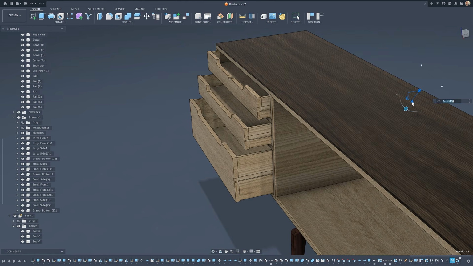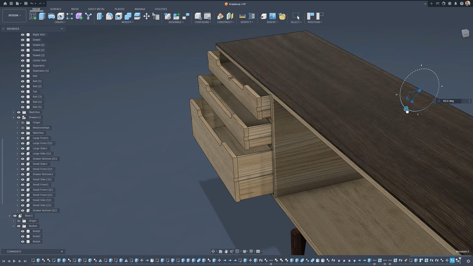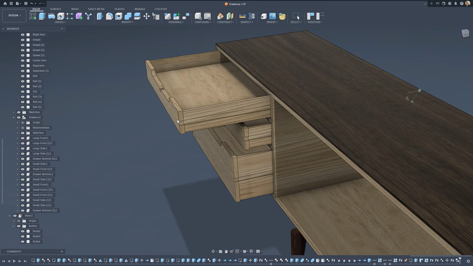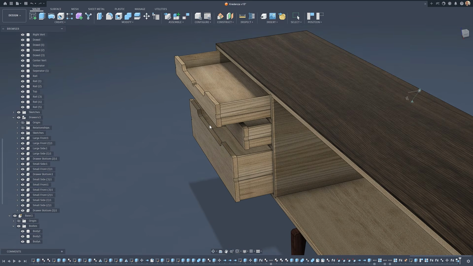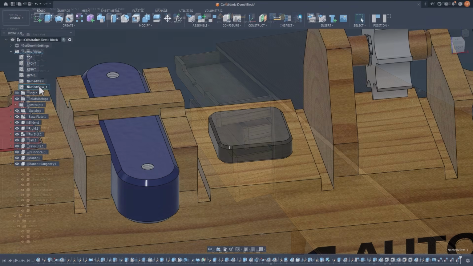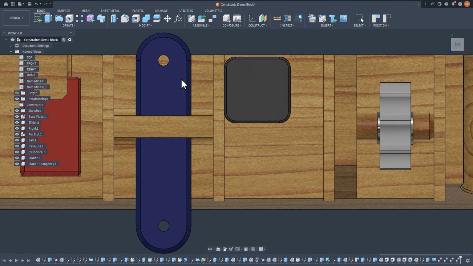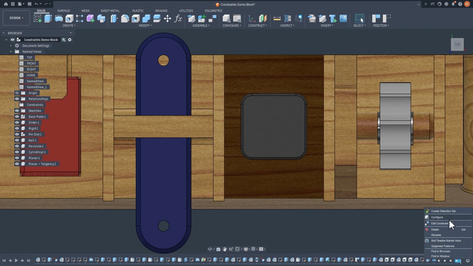Now, if you build mechanisms in Fusion, you already know motion in CAD has a habit of being a little too free. Hinges will swing 360 degrees when the actual hinge stops at 90, or sliders run off their rails. And then, when you're trying to demo or review the assembly, you spend half the time wrestling those components back into place. This release adds limits to assembly constraints, building on last year's improvements.